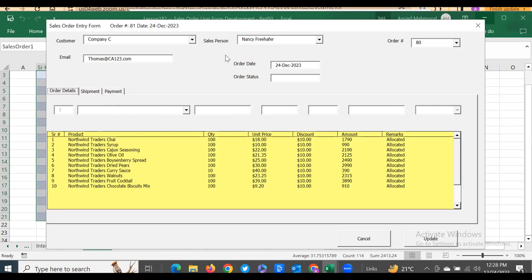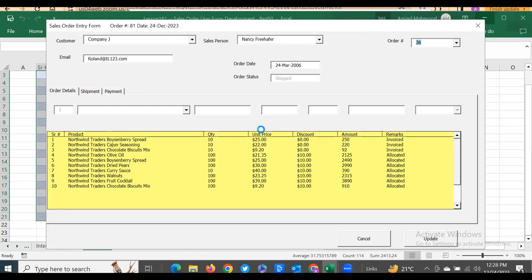We entered the data, then updated it into the sheets, and from the sheet it is recalled and restored. Let me check if all the other orders are being displayed correctly or not. We will search it out. Okay, all the other information is properly displayed.